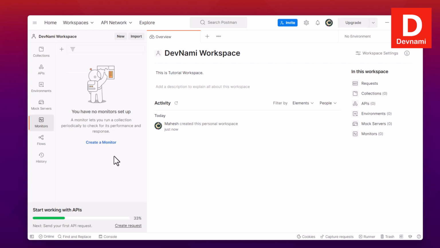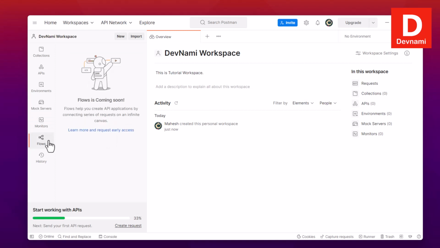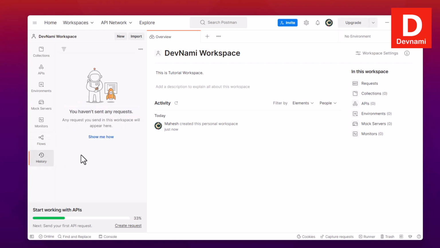There is also the monitor option. You currently have no monitor set up, but you can create one. Then there is the flows option, which is in beta right now. Then finally history. Any actions we take within this workspace will be in this history, so you can go through them and check what you have done so far within the workspace.